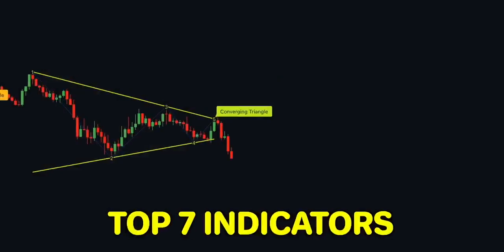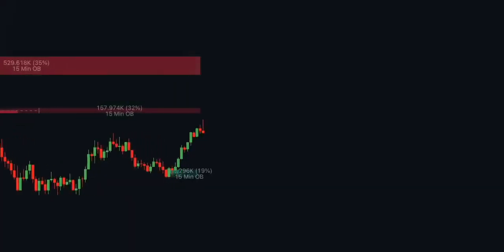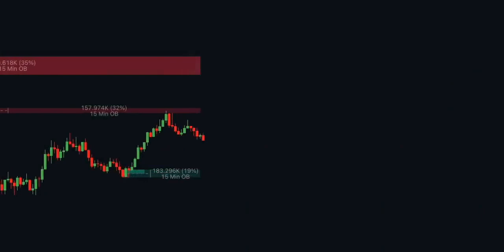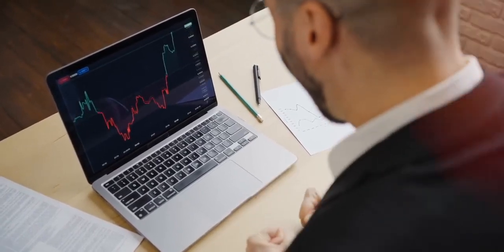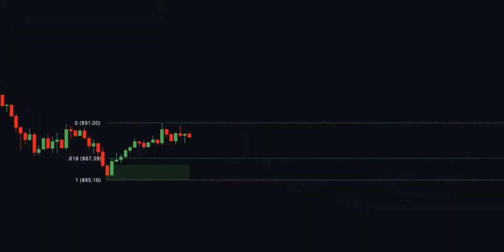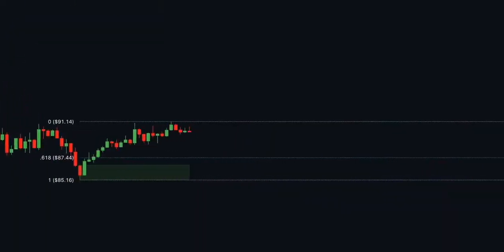I'm here to reveal the top 7 TradingView indicators that you absolutely must know to finally tilt the odds in your favor this year. In the trading world, staying up to date can mean the difference between a missed chance and a massive win. And let's be honest, nobody wants to be left in the dark, watching others rake in profits. That's why understanding these 7 indicators is not just important, it's crucial for your trading success in 2024.